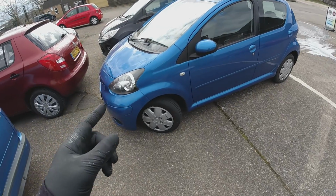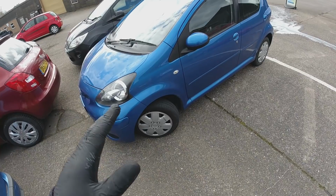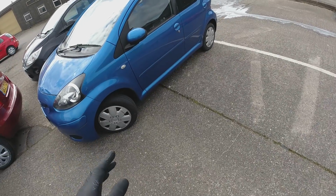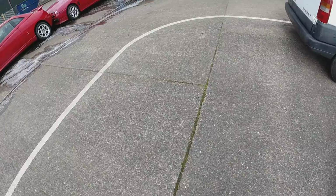These little Ignis have a tiny little battery, they've got a tiny little engine. If you move it a few hundred yards up the road and have all your blowers running, your stereo running, everything, and then drive back home again, you are going to get flat batteries on it. So I think that's what the issue is.